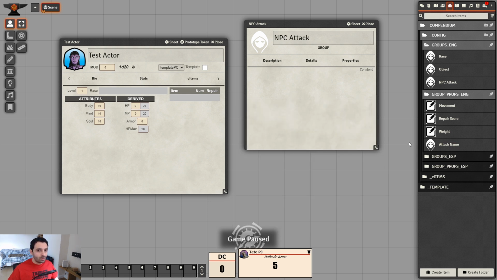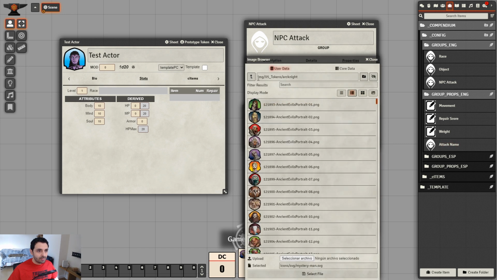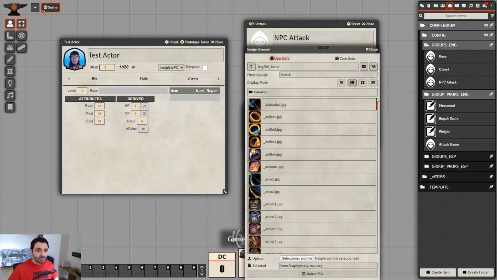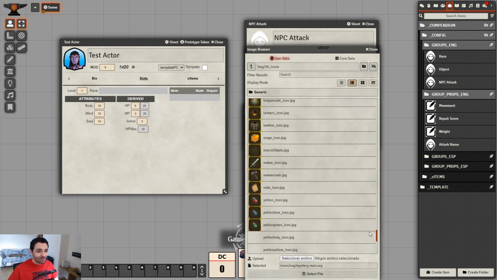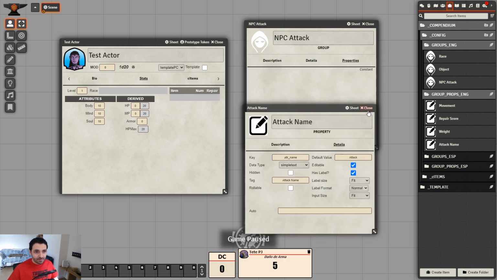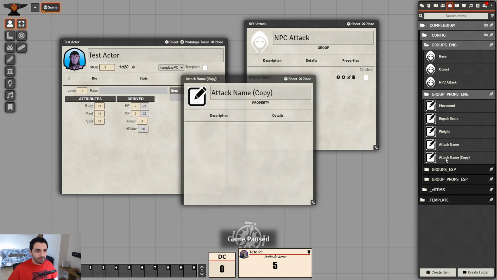An icon, please. Sorry, with my icons OCD. There it is. Fantastic. This is variable, as we want to be able to name every attack in a different way inside the actor. Let's duplicate this.